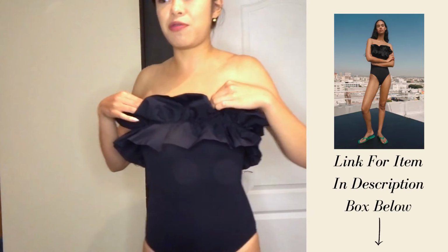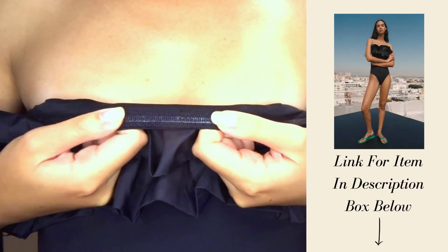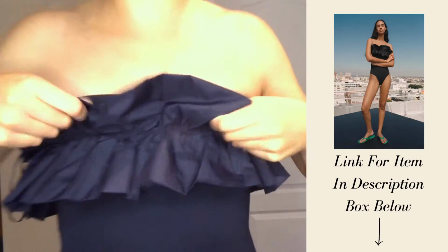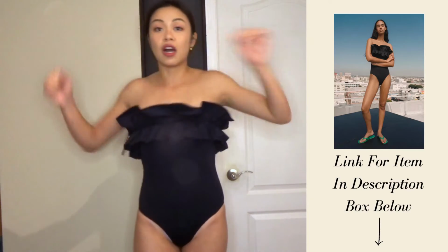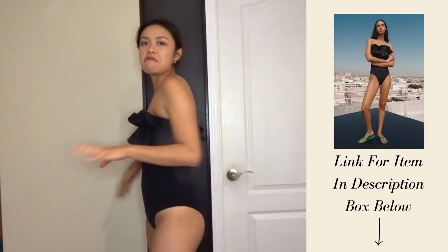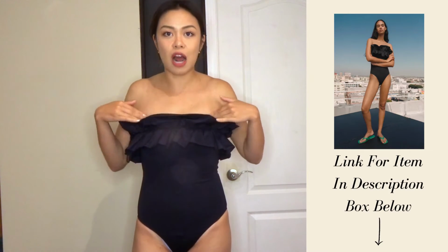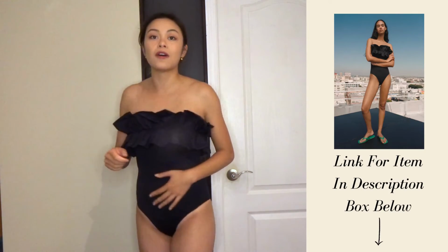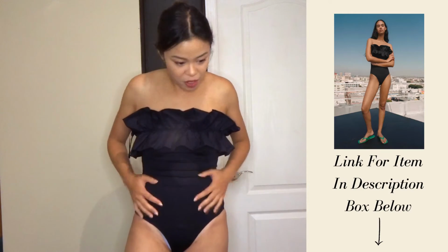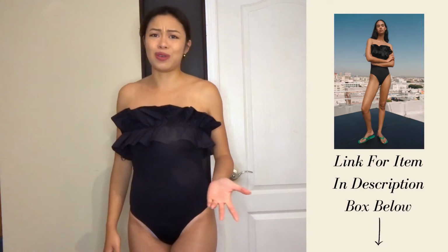And the part that makes me feel wildly secure is that there is a rubber band on the inside that just kind of really sticks to your skin and really keeps it there. I genuinely feel like I could move around a good bit in this swimsuit and nothing's going anywhere. I wish they would make bras that had this much security, like the strapless bras, because Zara clearly knows what's up, because it's sticking really, really well. This swimsuit, I don't have much to say about it. It fits well, full coverage back, makes me feel like a princess. I would say 10 out of 10, would recommend, super cute swimsuit.